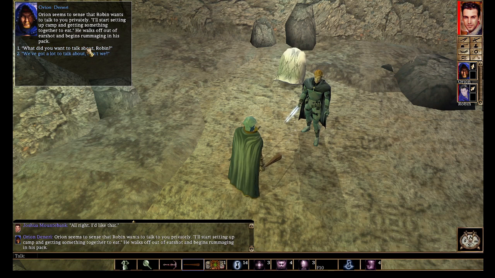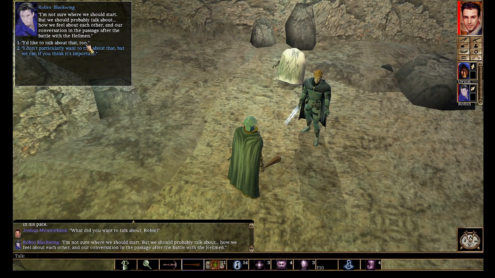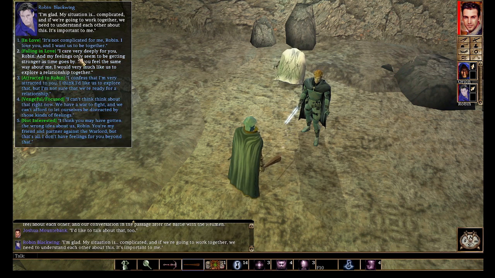What did you want to talk about, Robin? I'm not sure where we should start. But we should probably talk about how we feel about each other and our conversation in the passage after the battle with the Hellman. I'd like to talk about that, too. I'm glad. My situation is complicated. And if we're going to work together, we need to understand each other about this. It's important to me.